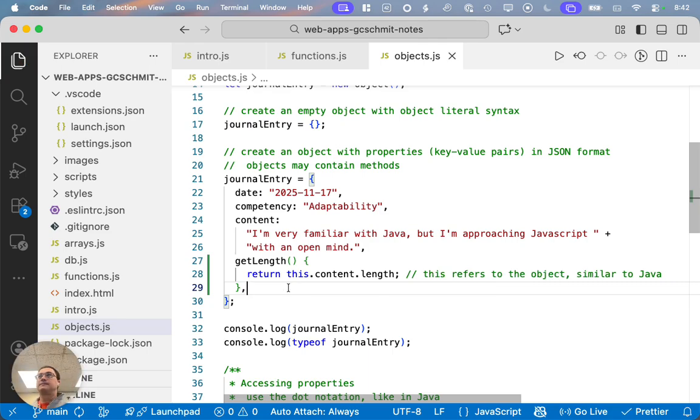Cool. That's all it takes to add a function to an object, and then we can invoke it.